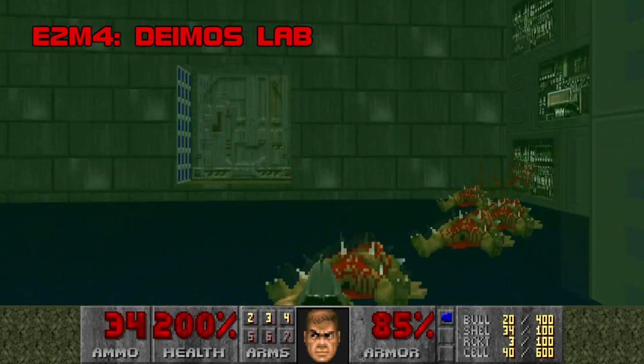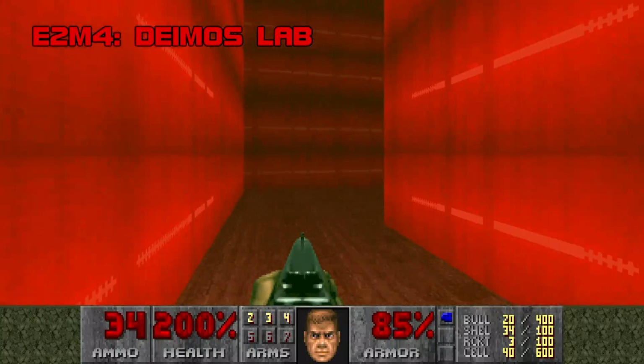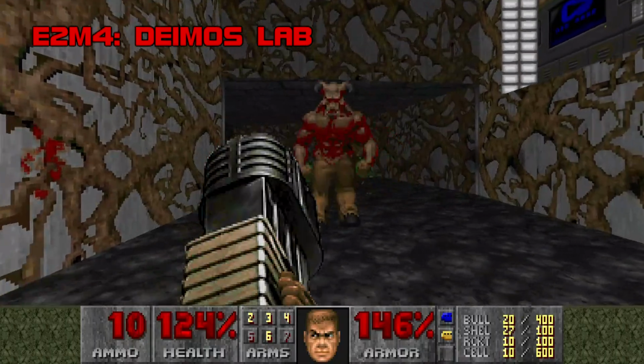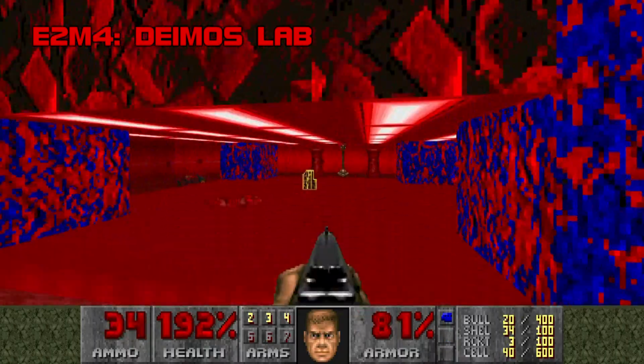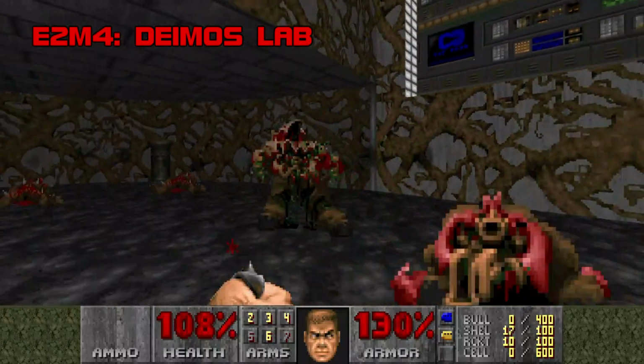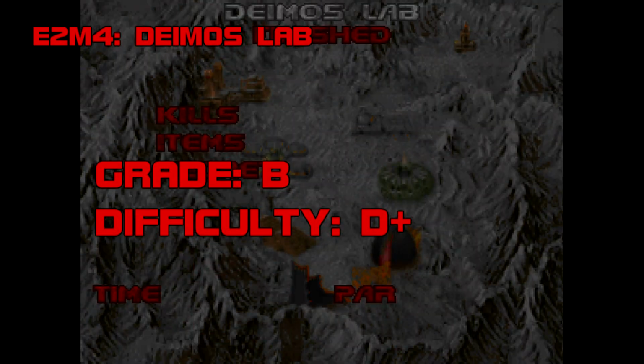The blue and red rooms are the kind of landmarks that stick in your head, and the last fight is pretty rough if you haven't been stockpiling ammo for it. 2 of my favorite parts of the level are making Baron Smoothie and playing Baron Punch-Out at the end. Seriously, Berserk is king in OG Doom. Grade B, difficulty D+.